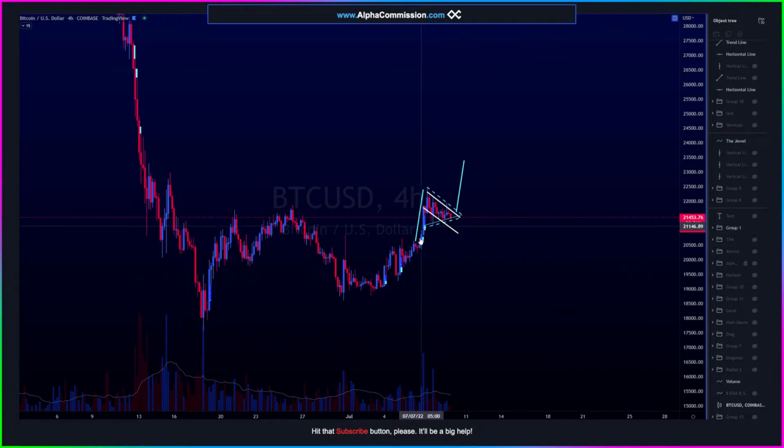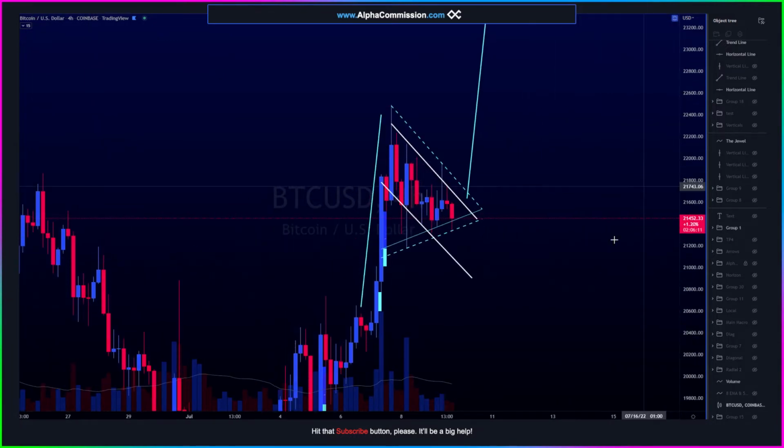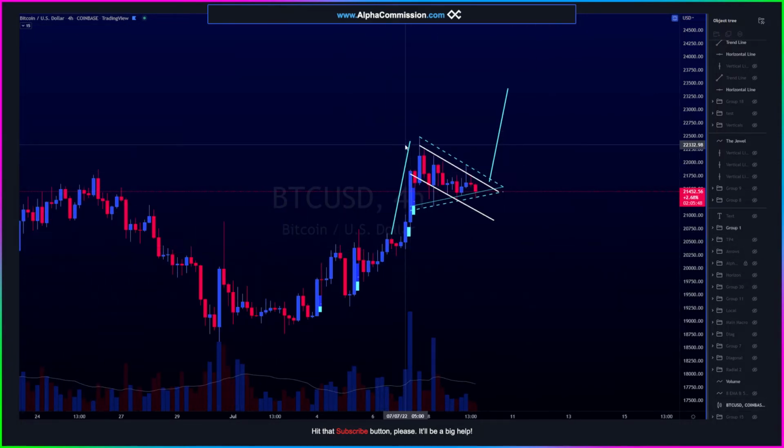Of course, right now we are just in the middle of this bull flag, so where you would want to enter would probably be along the support and then have some type of stop loss below that support. You probably don't just want to enter in the middle of the range. Of course, we entered our trades down here, and we had actually three take profit points, all of which were squarely hit, and so a pretty successful trade week for the Alpha Fam.